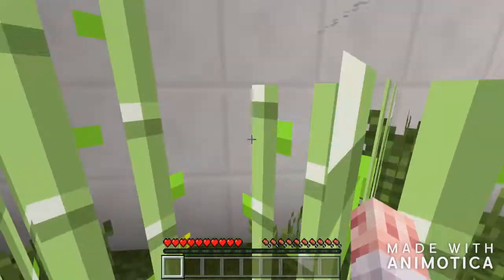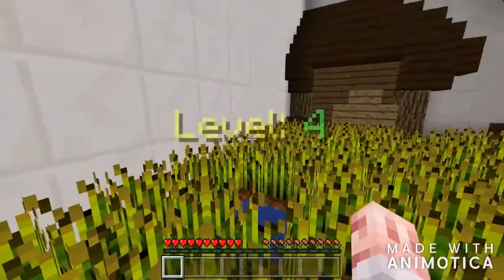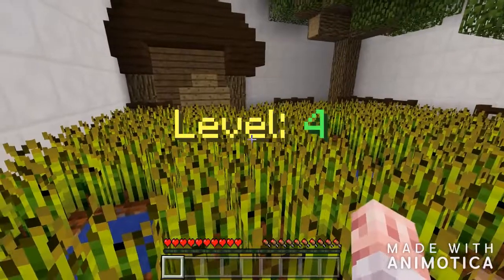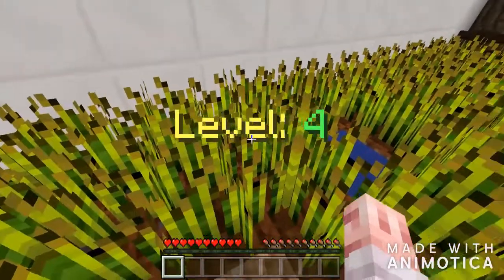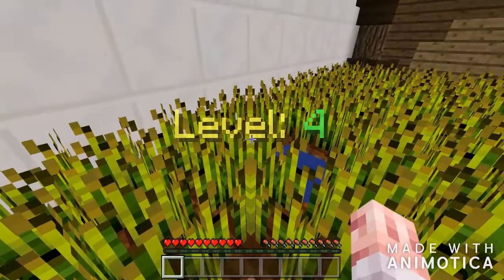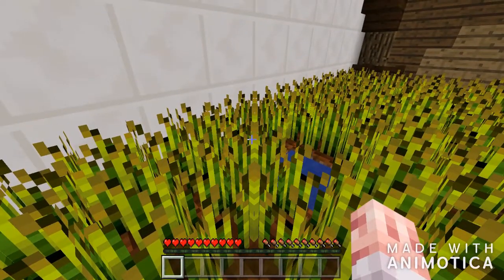Easy. You can't stay on the vine. I mean, it just makes it go down. You did it. But where am I? I didn't teleport. Oh. That's so weird. I teleported. It says level 4, but I didn't. Okay, I'm gonna have... You can cheat it. You can go into creative and cheat.